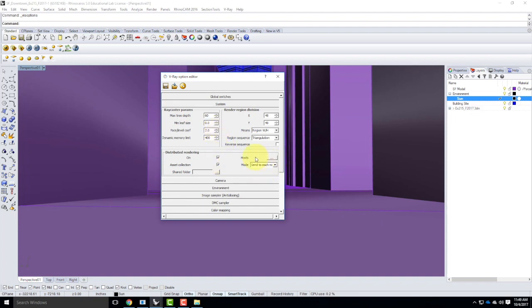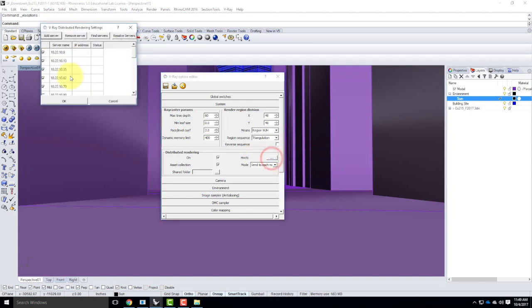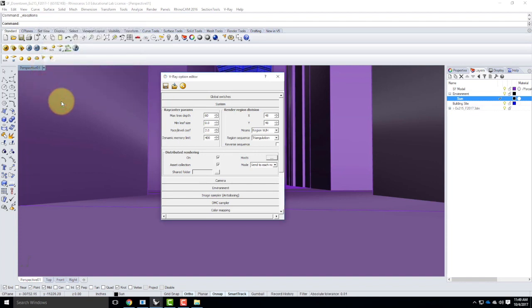So anyway, it's set up. I've turned it on. I've picked those first couple. You can pick more, but I wouldn't pick more than about 5 at a time, because V-Ray likes to crash when you pick them. So 5 is about good. You can come back, and so, for example, I could pick another 5 or so. And then I could say OK, and I can load up on the number that are actually working.